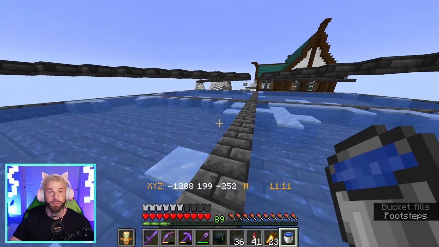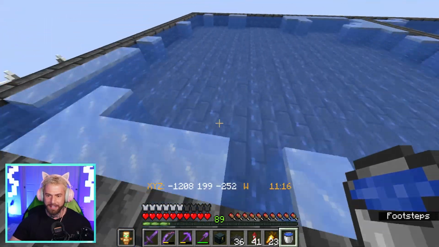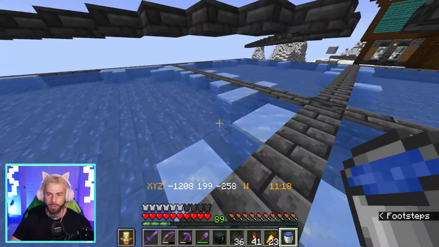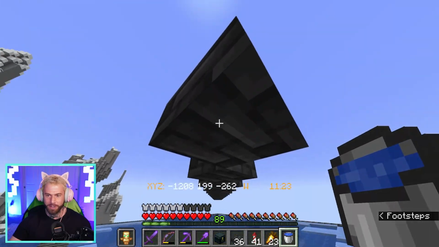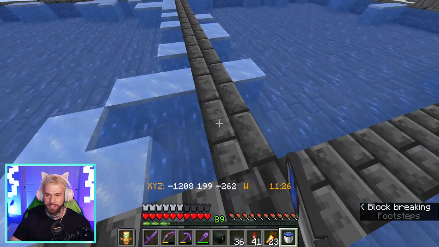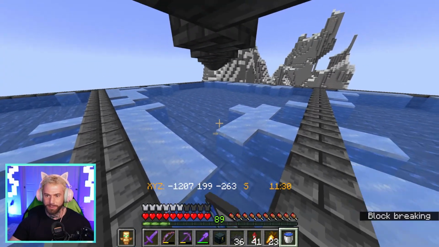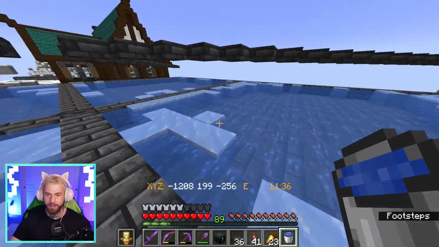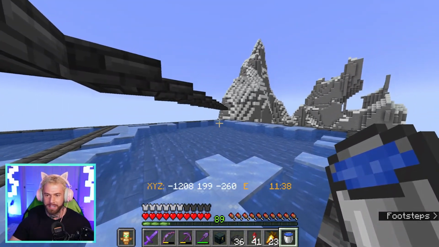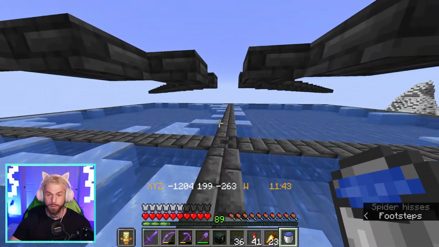But yeah, this whole thing will freeze, and then you basically just walk along the edge with a silk touch pick and collect the ice, and then the sources will return. The ones that are covered here, the diagonals, will never freeze. So you can see right there, not frozen, not frozen, not frozen. And that basically makes it so when you go through and break all of the ice, those water sources can reconnect and fill the whole thing back up with water sources to be able to freeze again.